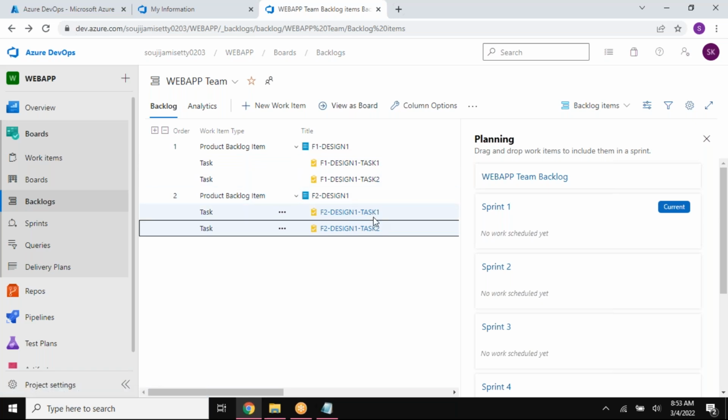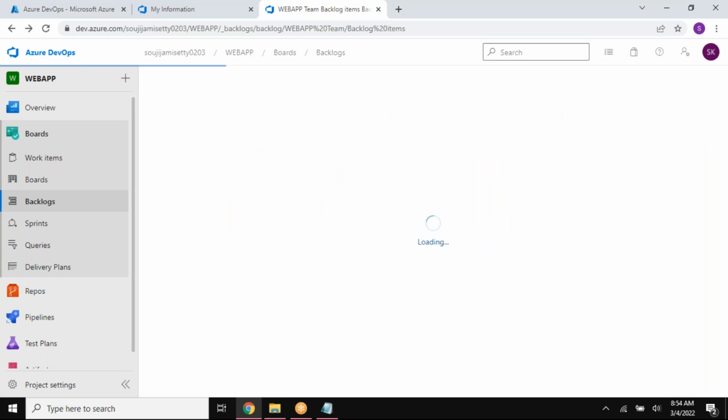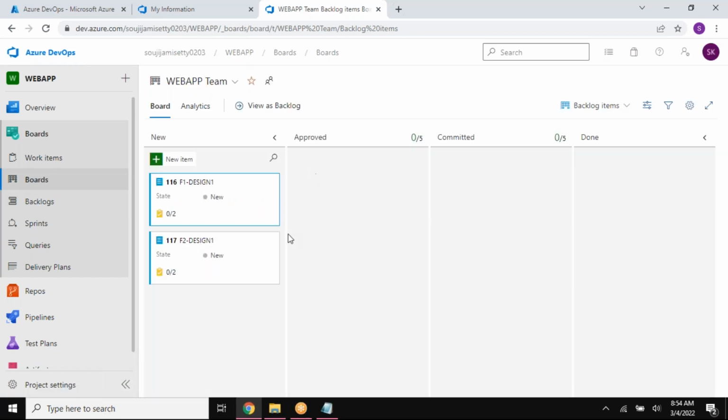Okay. So now what I want to do is view my backlog based upon designs. I want to see my board. Earlier I told you that we can see a board, right? Where you can track your work set. With respect to your boards, when you see this one, you'll be seeing it with respect to your backlog item. That means based upon your designs, it may show you the boards in here. See, board 1, this is the respective board in here. See, approved, committed, done. You have in here.